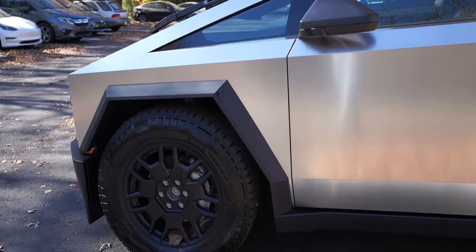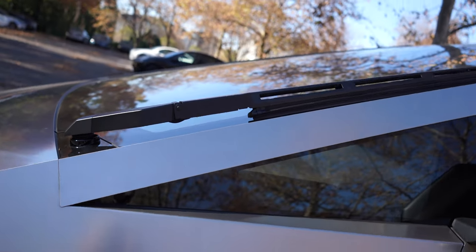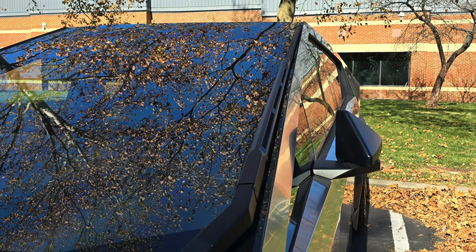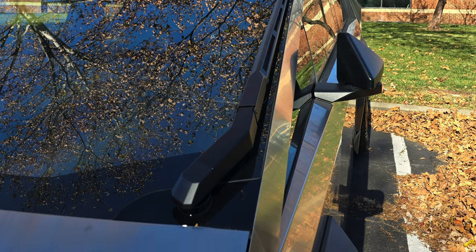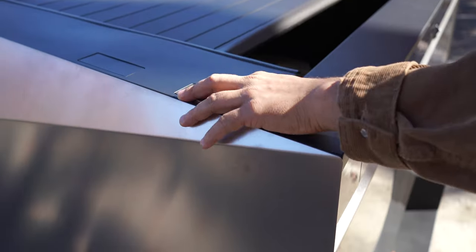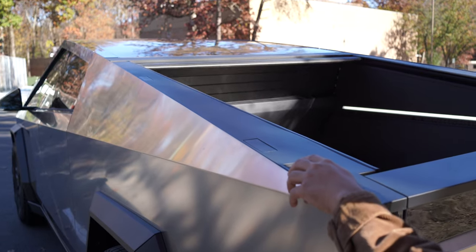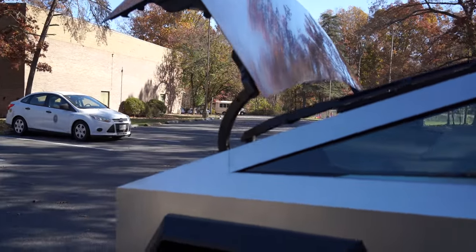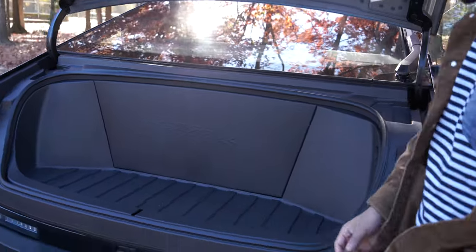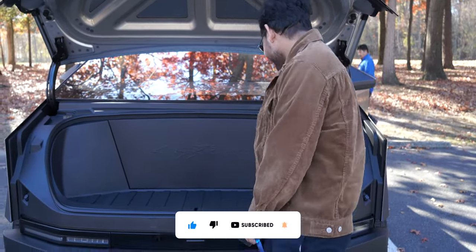There's a big windshield wiper unlike any other car I've seen — it seems a bit unnecessary and doesn't cover the complete windshield, but it gets the part where the driver needs to see, so it does the job. Then you have the cargo bed, which is pretty spacious and can hold plenty of stuff. There's also a frunk, giving you even more storage — it can hold up to two carry-on luggages and maybe a few more items. Personally, the frunk looks less like a traditional storage area and more like a flat surface, kind of like a bench. So you get a portable bench wherever you go, great for football tailgate parties.